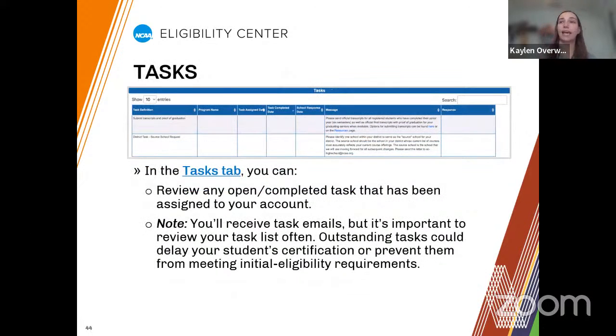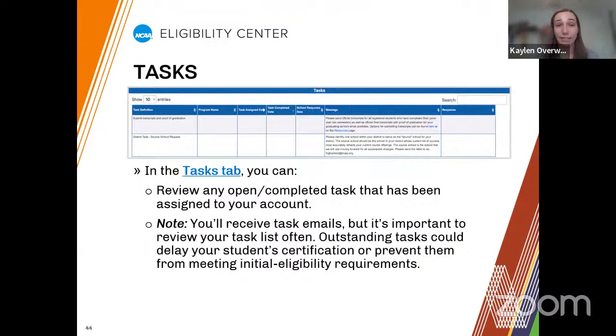And then in your tasks tab, this is where you'll get tasks for a variety of reasons. Sometimes there's a designation on your transcript and we just don't know what it means, so we have to figure out what it means, so we're asking you. Or it could be there was a change from junior year transcript to senior year transcript, and we have a question about how that change happened because maybe the grade changed or suddenly there's a new course title in junior year that wasn't there before. It could be a variety of reasons. And so we'll ask a question about those things, and that'll pop in your tasks tab. And so you'll review any of those open tasks to complete.